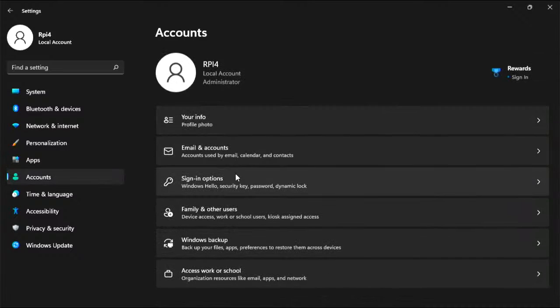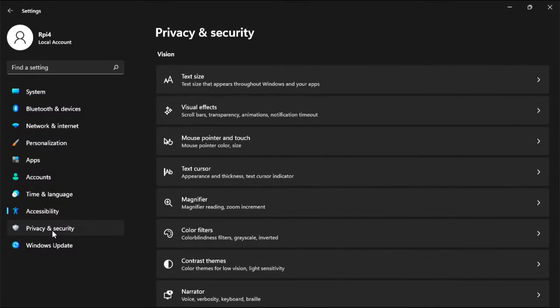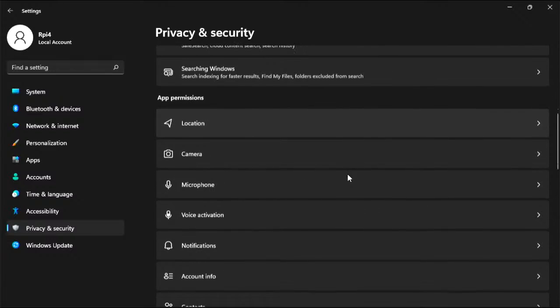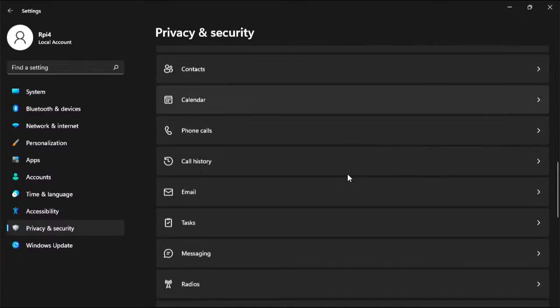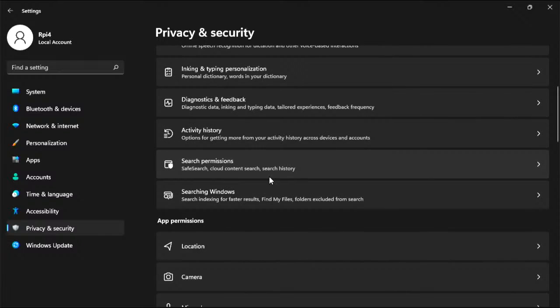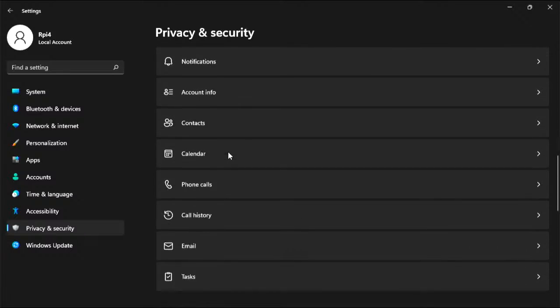Accounts, school, accessibility, privacy. Why are there all these options? App permissions should be a category instead of a list.